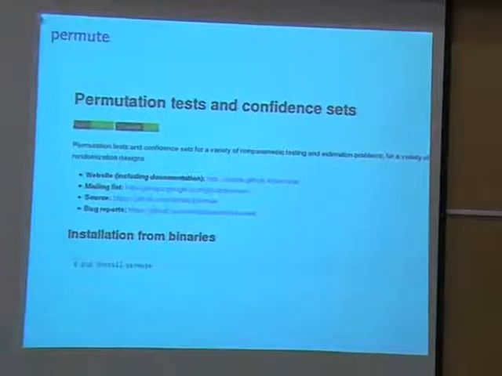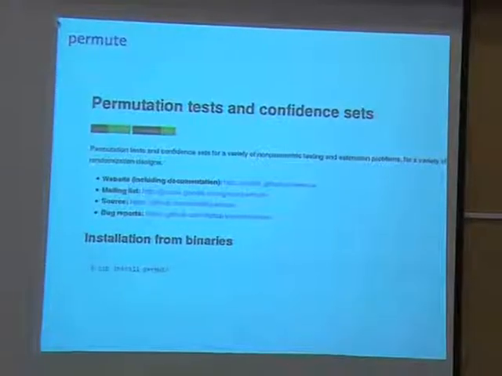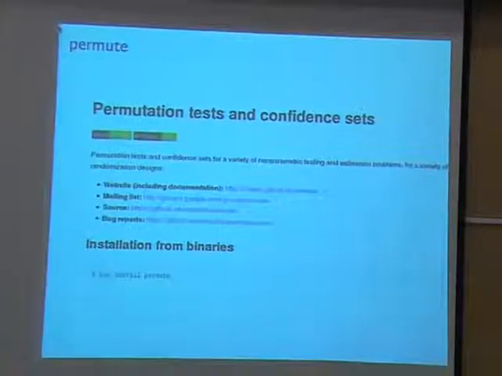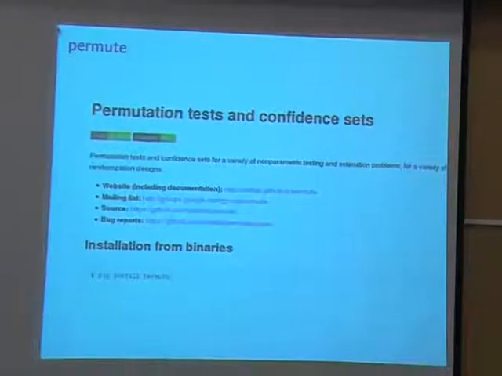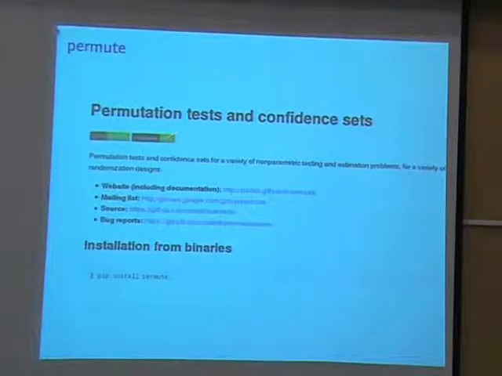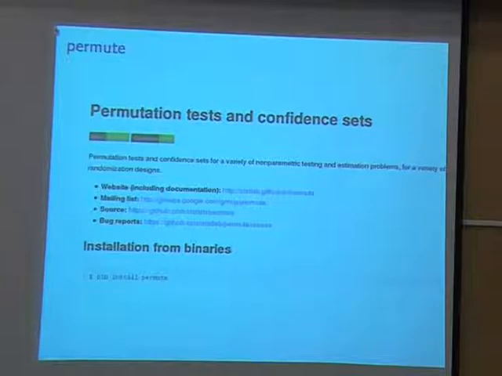So just to conclude, I have a permutation package that is still under a year in development. On GitHub, it's called Permute. I don't know if you can see this, but it's passing all its tests and has a fairly good coverage rate. There's a website, a mailing list, some source code and bug reports. It's also on PyPI, so you can just pip install Permute. It's fairly early on, so we basically have one-sample and two-sample tests. We have some tests for the simple linear regression.